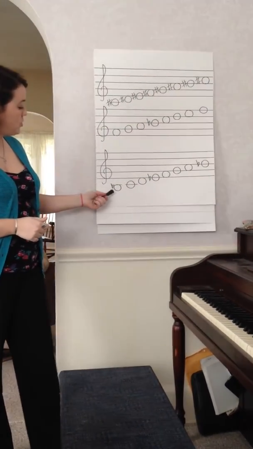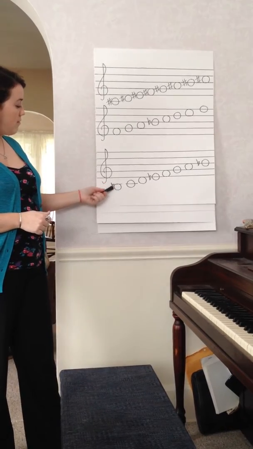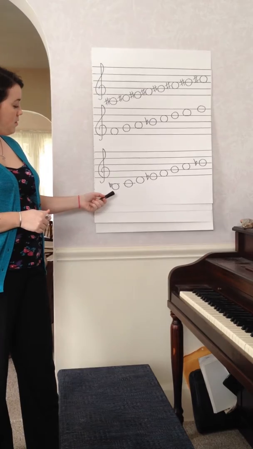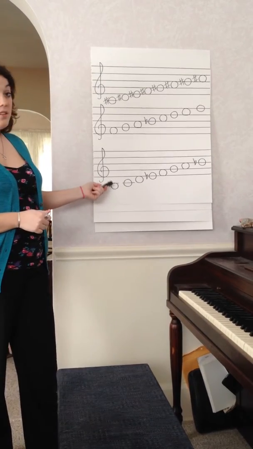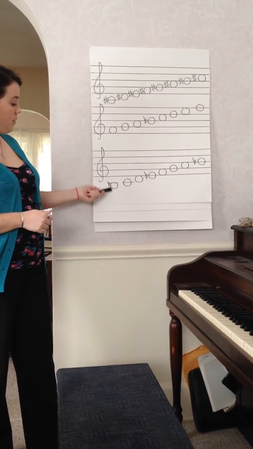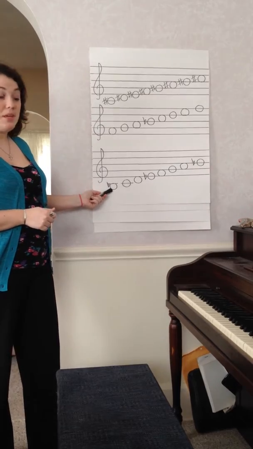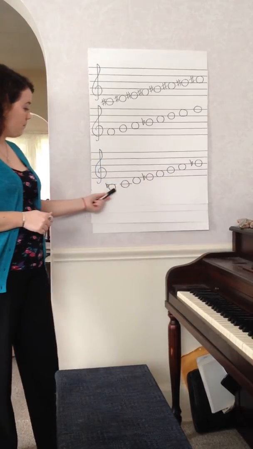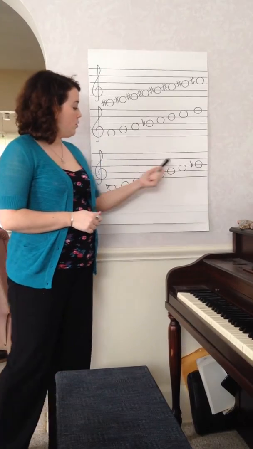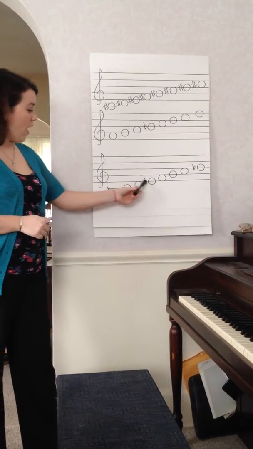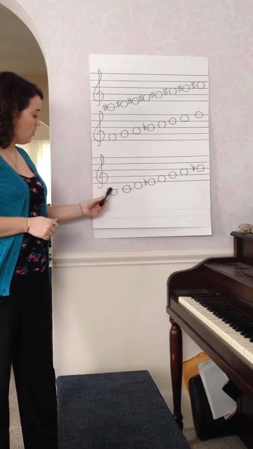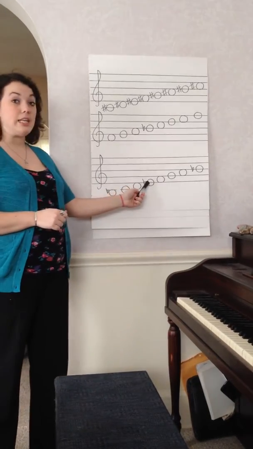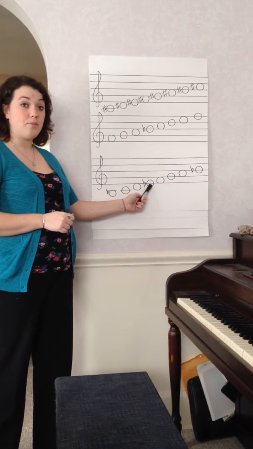We'll notice that we start with a flat key, or, excuse me, with a flat do. And the pitch that we'll be starting on is B. So this is our B flat major scale. We'll notice that we have two flats in this scale, that's B flat and E flat.